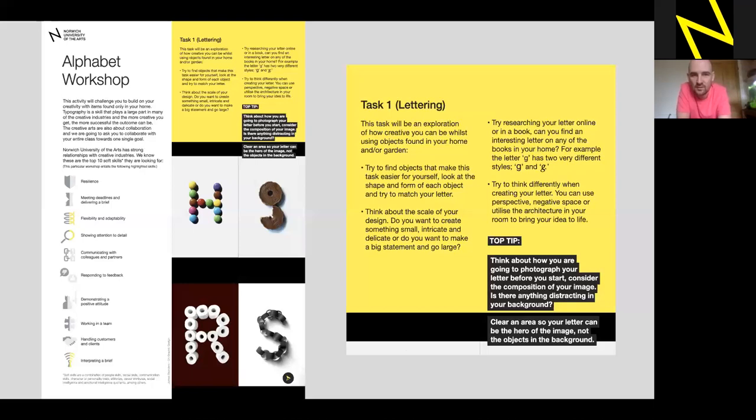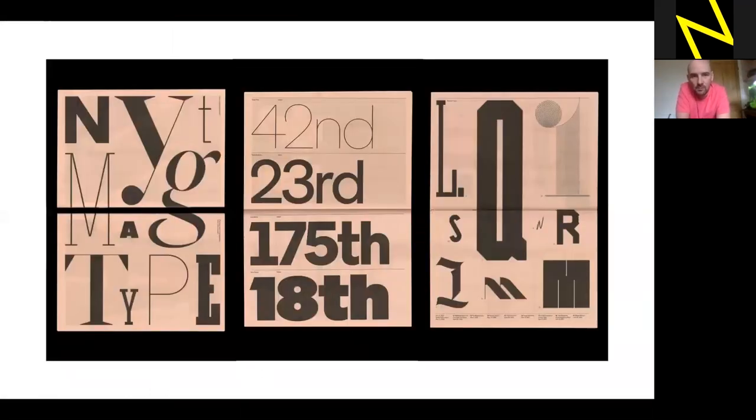So that's a really simple version of creating a letter form. But for this first task, which you're going to be getting on with after I've got to this, whilst I'm getting on with my talk, you're going to be getting on with it. But for the next probably 4 minutes or something, I'm just going to go through the logistics of it. So this is just to show you the wide variety of typography, really. So a lot of people don't realise that there's so much variety in letter forms.